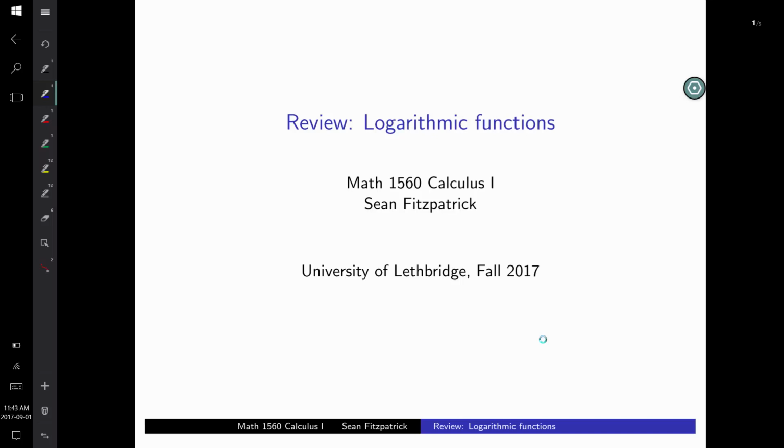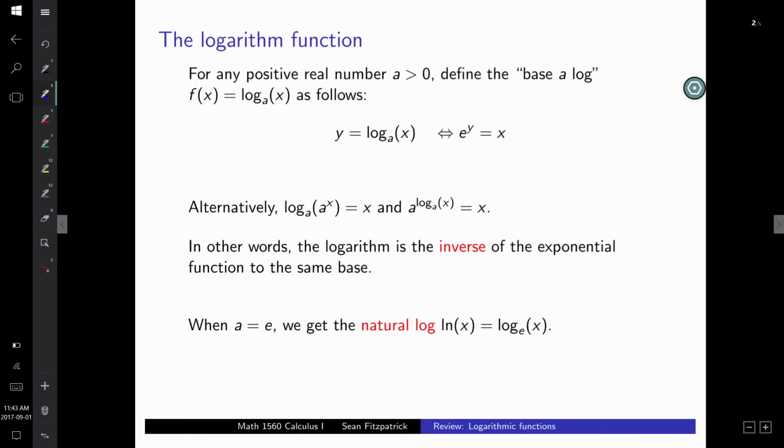Alright, so having finished with exponential functions, we're going to move on and look at logarithmic functions. Logarithms are defined by their inverse relationship with the exponential functions. We'll talk about inverse functions in general in another video, and we'll talk about it in class as well once we get to derivatives of inverse functions. But let's remind you how this goes.